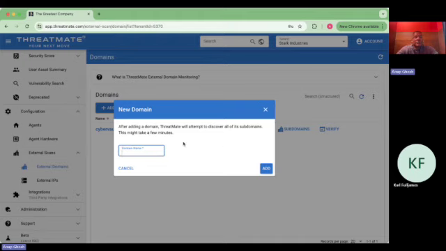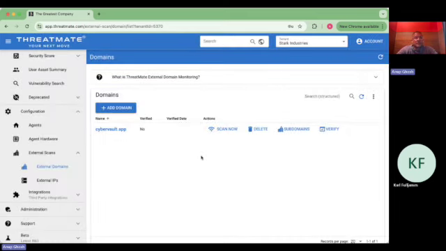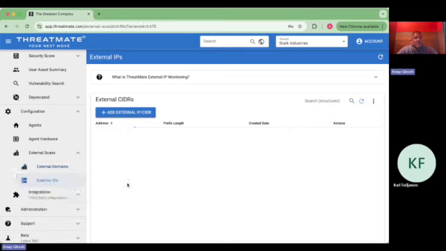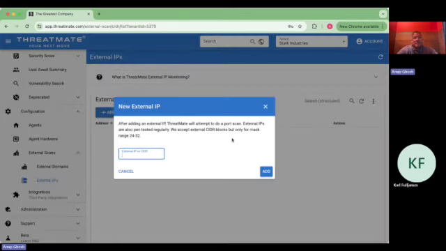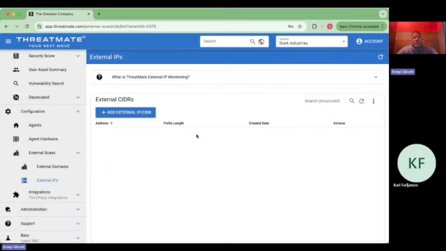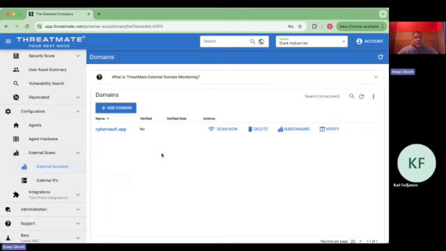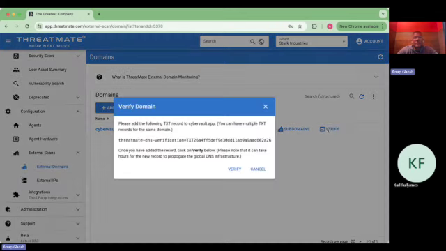They might have multiple domains, but it could be starkindustries.com. You would go ahead, click add. It would then add it to this table in any number of domains that might be affiliated with that tenant. You can also add any external IPs. Most firewalls don't have an associated domain name, so you do want to be able to add an external IP address here. And that will again schedule a vulnerability scan and a pen test of that firewall device.